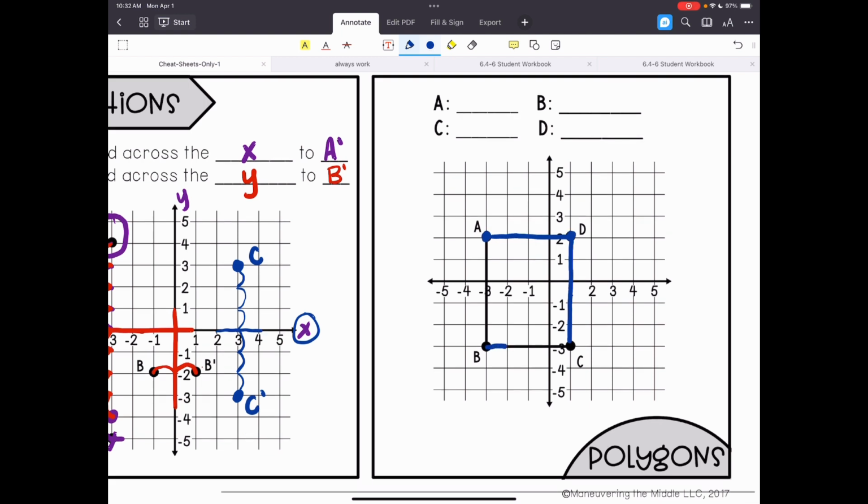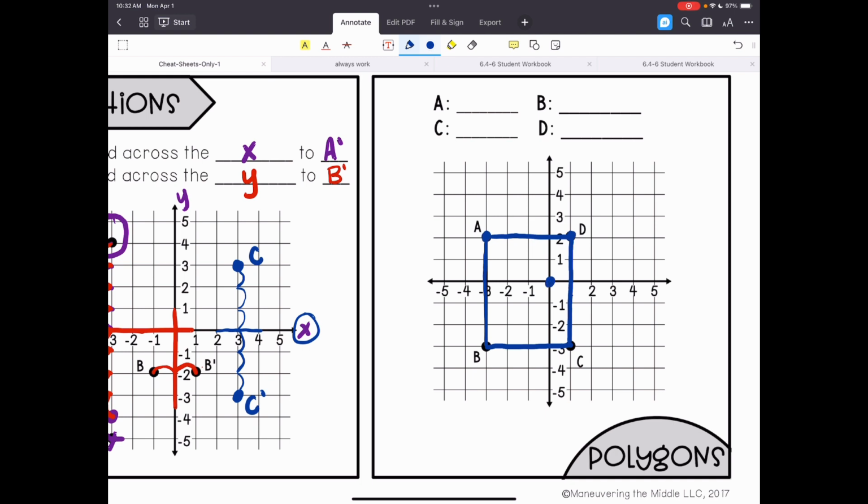And then we have to make sure that we have a parallel side that's directly across from, in this case, AD. We need to make BC parallel across that horizontal line. And then we also connect it with the other side. And so creating a rectangle or a square of some kind usually tends to be the easiest. Remember that a square has all equal sides, so you would have to be more diligent about the sides. But identifying these points, remember we always start at the origin.